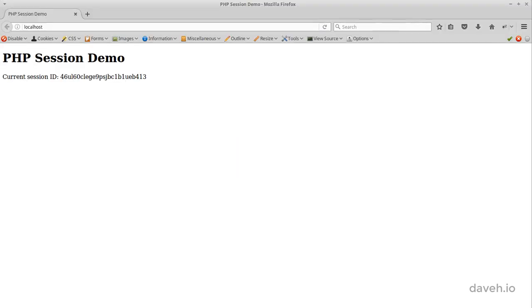When we restart the browser and go back to this page, note that the session ID is different, as the old session was lost when the cookie was deleted and a new one has been started. However, closing the browser window to destroy a session isn't always practical. For example, if you're using the session to log in, you wouldn't really want to ask your users to have to close the browser to log out.